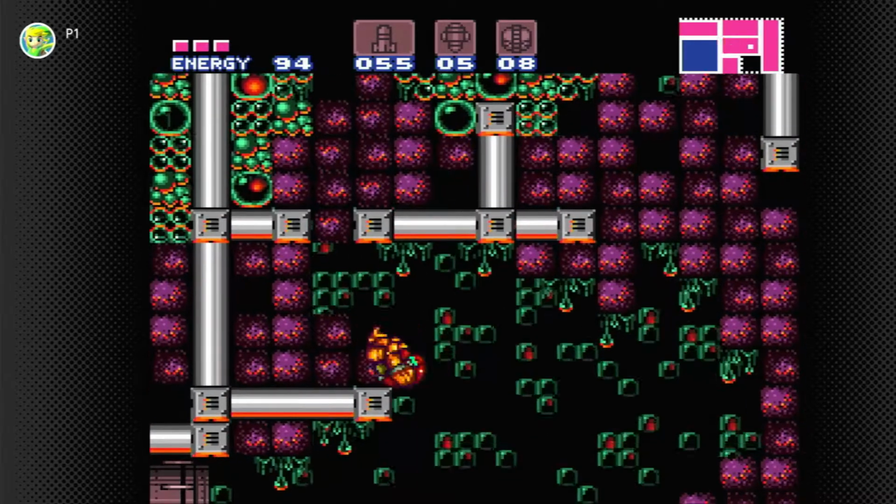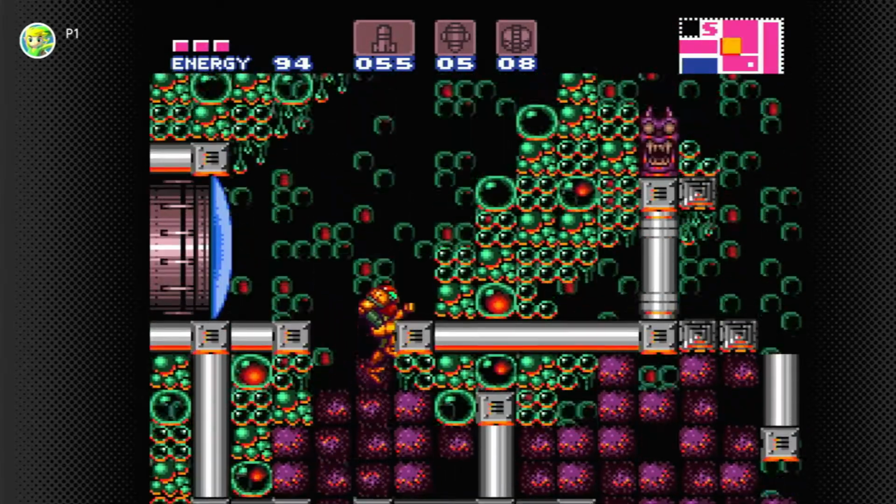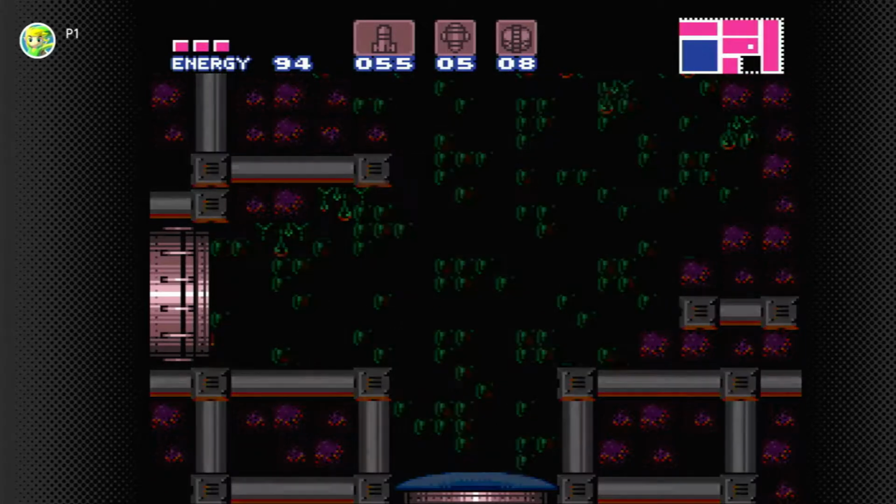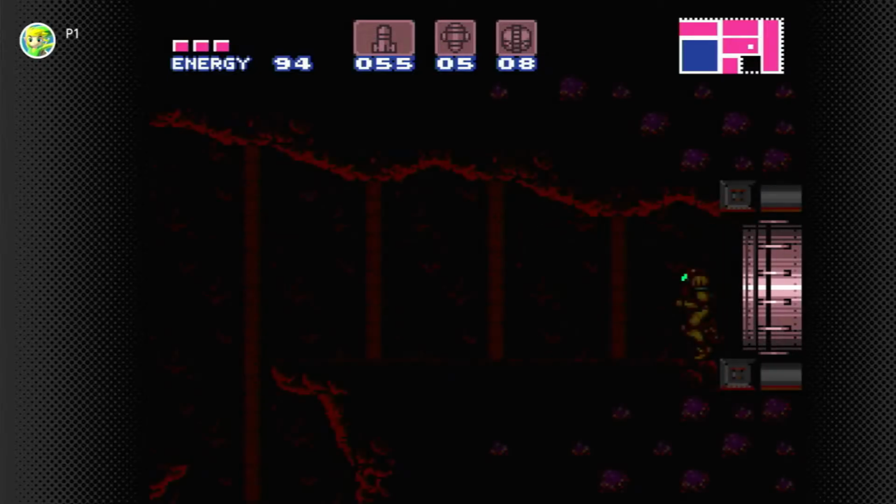Also, I just have a question. What's up with all these bubbles? Like, this is the lava zone. Why are there so many bubbles? I thought I was playing Metroid, not Bubble Bobble.